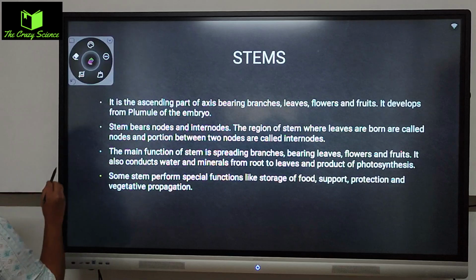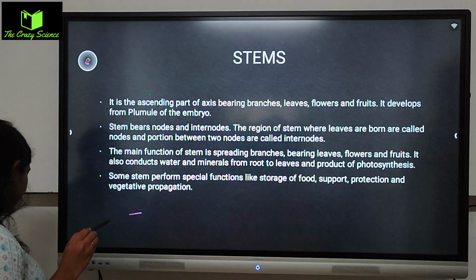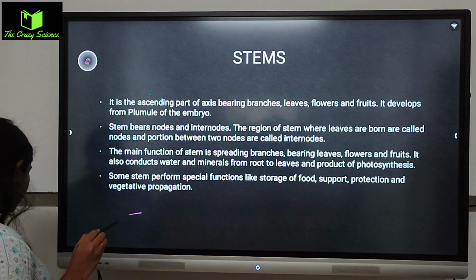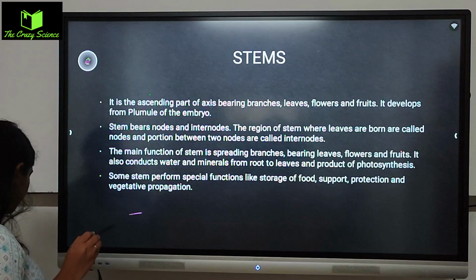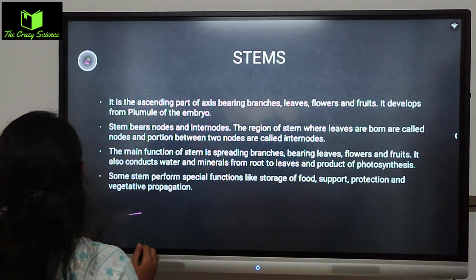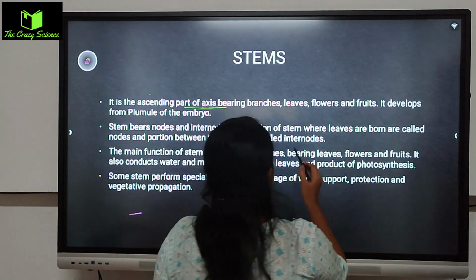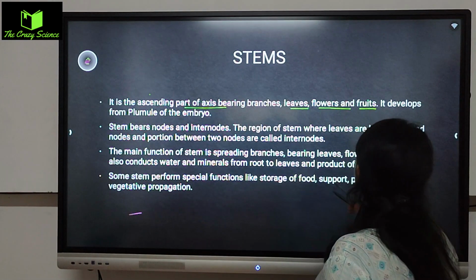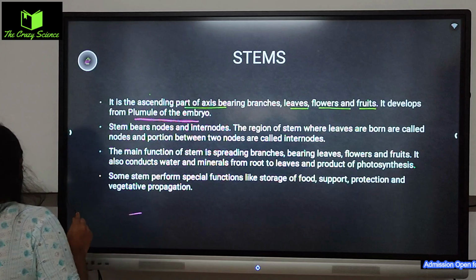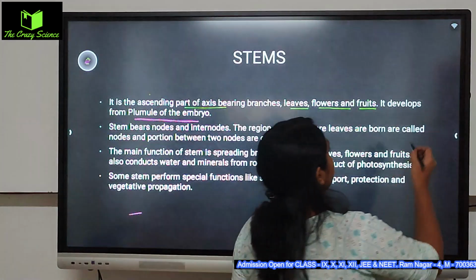Stem টা মানেটা কি সেটা আমরা সবাই জানি যে stem, flower stem, how they look, as we are studying the angiospermic plants. So we all know what it is. আমরা সবাই জানি যে এটা কি, তো ওটার ব্যাপারে morphology has given to tell you the exact scenario of the entire system. ঠিক আছে, so this is the ascending part of the axis bearing branches, leaves, flowers and fruits. It develops from the plumule of the embryo. তো embryo plumule থেকে এটা made up হয়েছে, and এমন একটা ব্রাঞ্চ এটা exist থেকে থাকে.